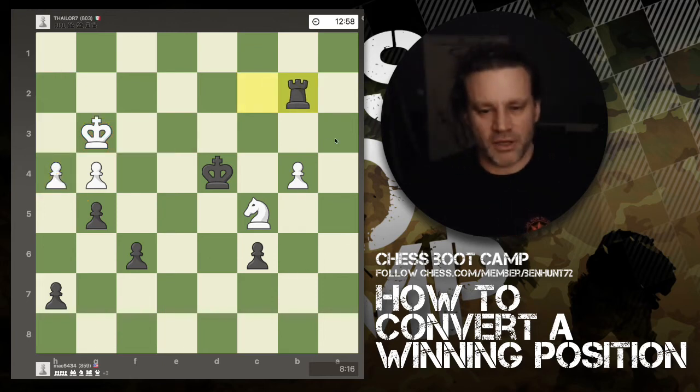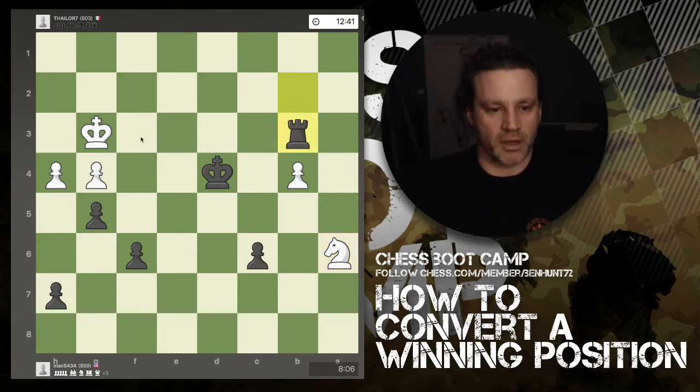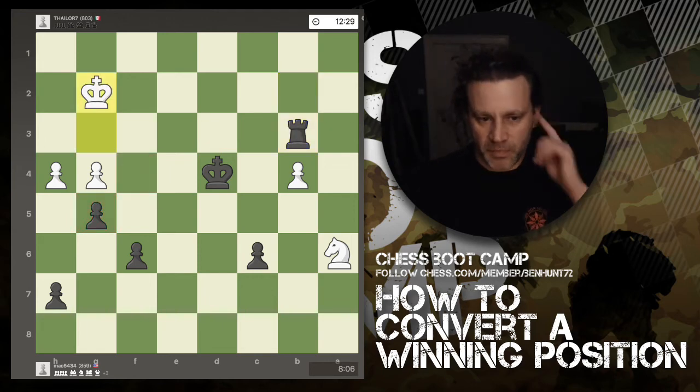But the rook now moves back across to b2. Remember, it went to a2 before, and now it's come back over here. So slightly indecisive. Now I would push the rook to b3. Brilliant. Okay, there we go. Rook's on b3, so the king cannot stay on this rank at all, and it cannot go there because of our pawn. So the king is forced to retire.